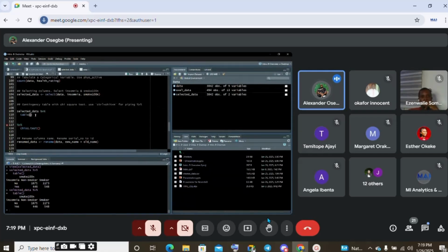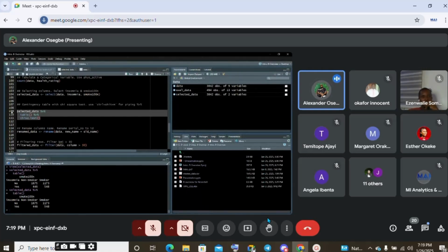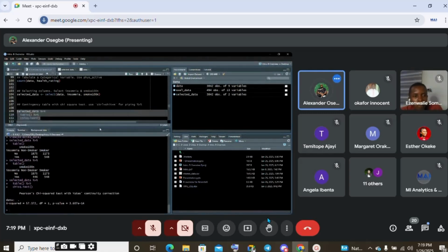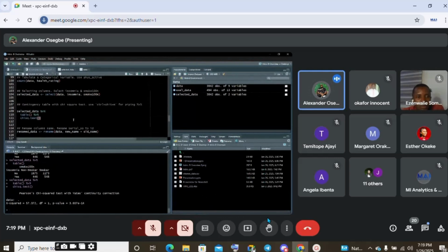So it said take this particular data we have selected and then create a contingency table for us. So let us go back again and see why I added this code. After creating that table, apply another pipe function, that is, take that table you have created and then make a chi-square test for us. So you see, it has given us a chi-square test. That's why we say R was built for statisticians.